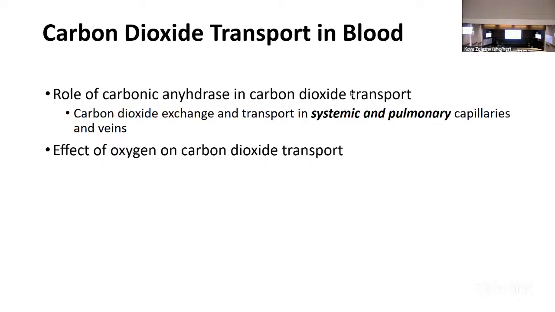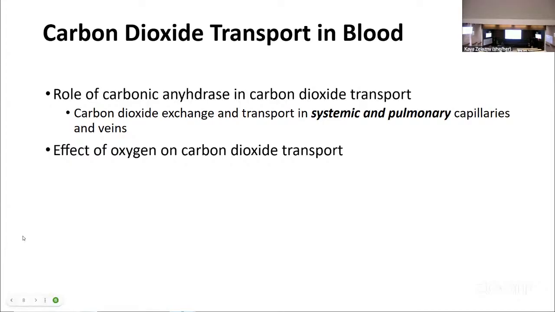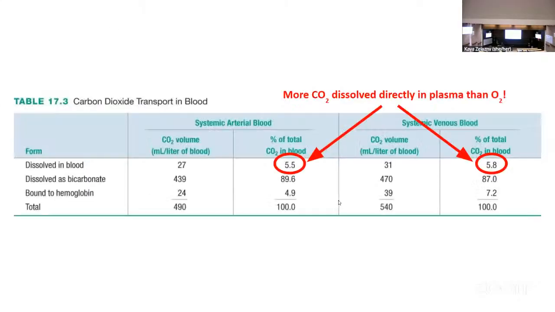Now we're thinking about more of the chemistry, let's say, of that carbon dioxide. So we're thinking a little more nitty-gritty about the transport rather than just our big levels. Okay. So we want to be thinking about how we're exchanging carbon dioxide in our systemic and pulmonary capillaries. We're going to see that just like carbon dioxide affects how much oxygen you can transport in your blood through that carbamino effect, we're similarly going to see that the amount of oxygen you have in your blood also has an effect on how much carbon dioxide you're moving. Okay. So where is this carbon dioxide? We've got it in a couple places.